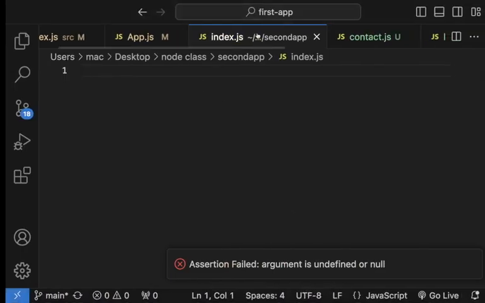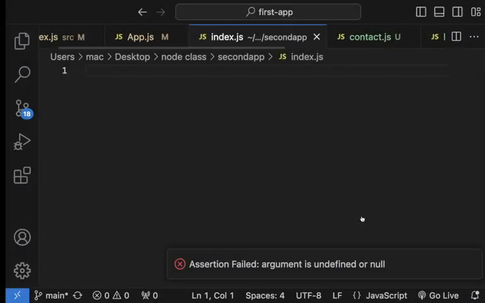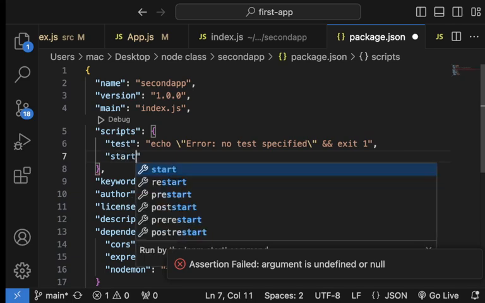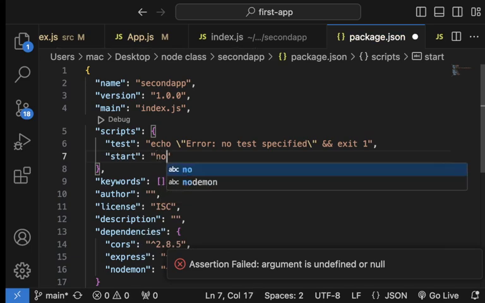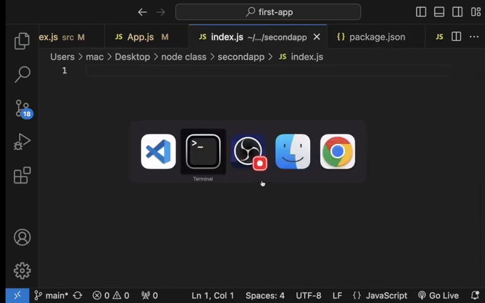So let's go to the package.json here. Okay. So let's see if it's working.